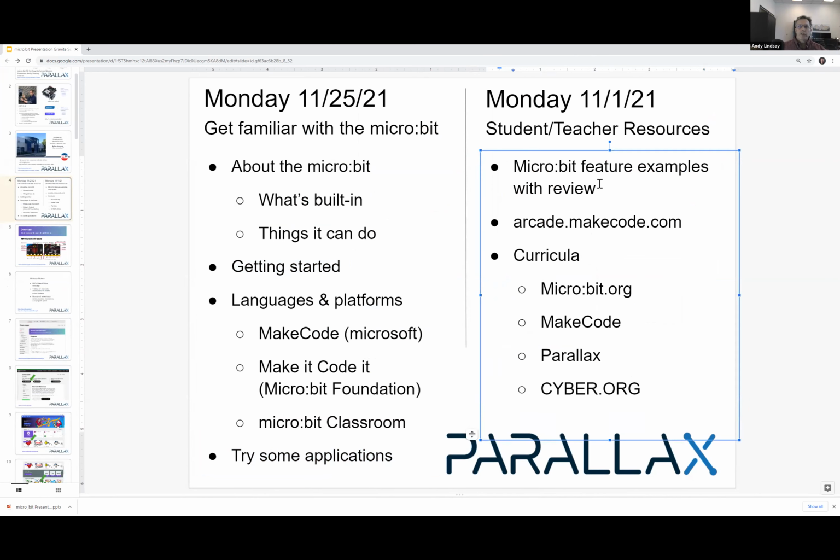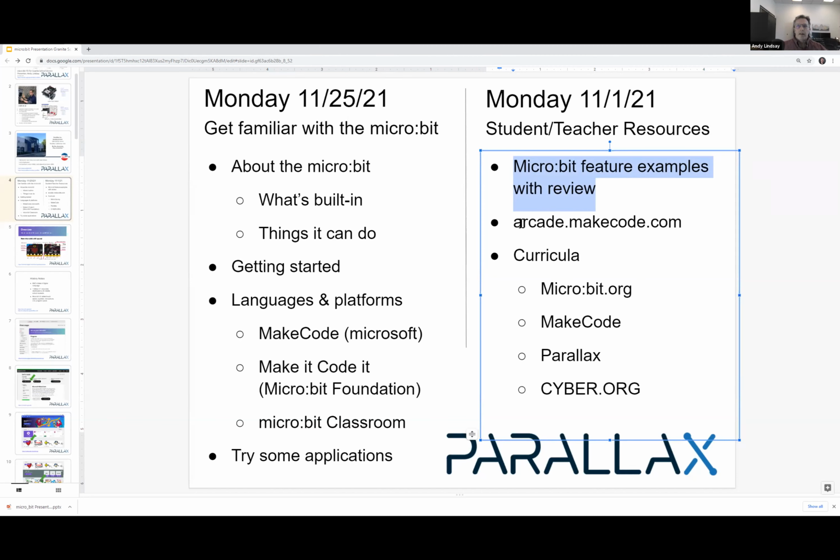So what we're going to do today to start out is try a few more examples with the microbit. During that time, I'm going to try to hit some of the really important points where students and sometimes teachers get stuck in loading code into the microbit.